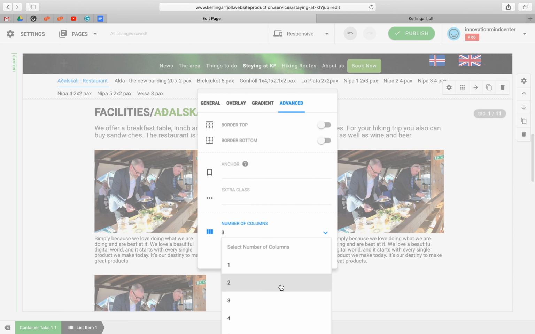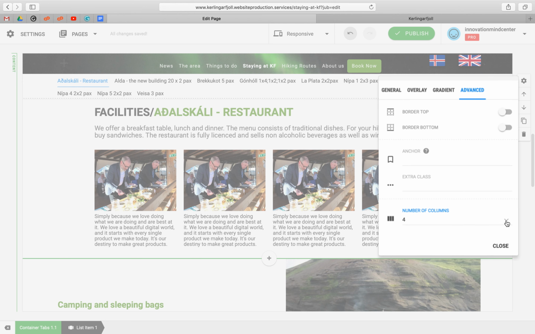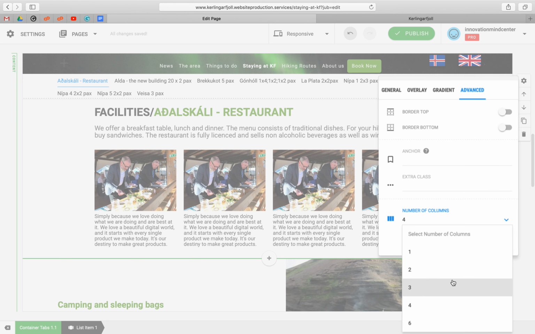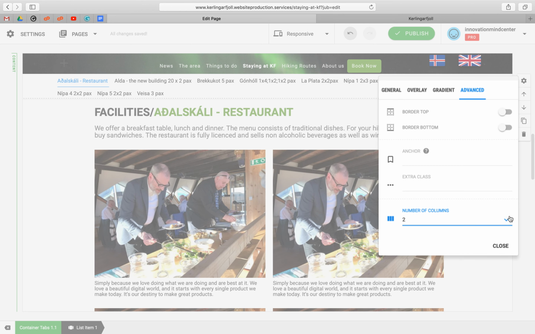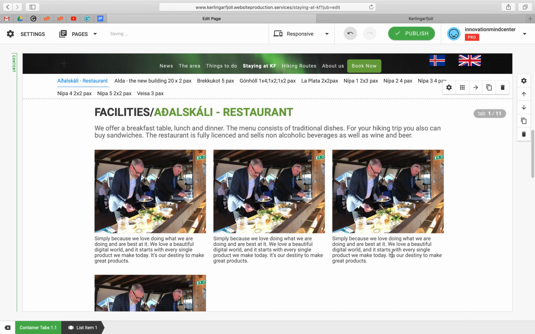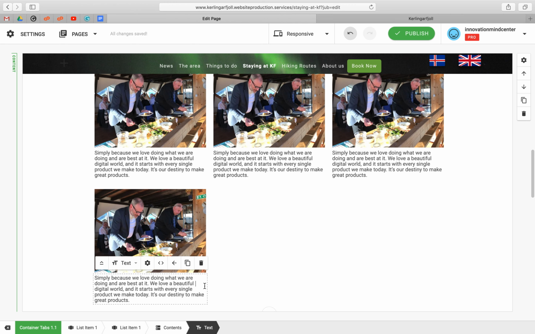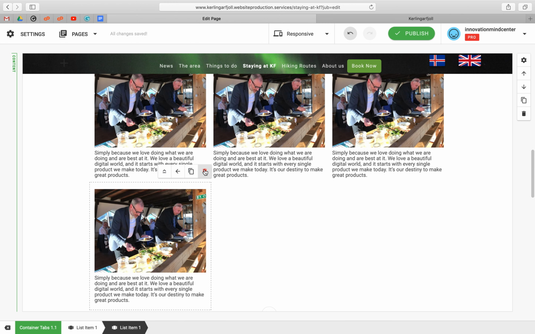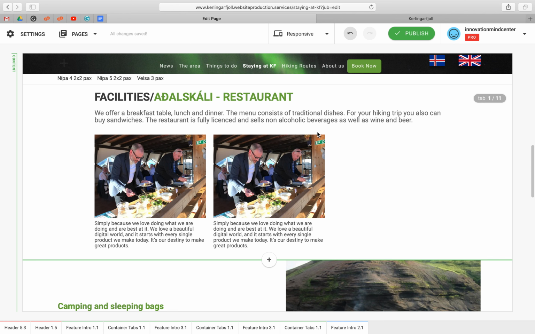Here also you can play around with a number of photos or blocks, how you would like them to be displayed. For example, this is number 3, this is number 2, so it's up to you. Let me just make, for example, number 3 and delete these options because I'm not sure which photo and description you would like to add here. Okay.